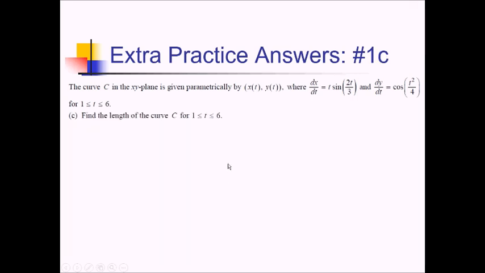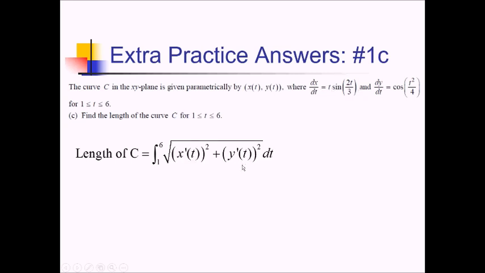For this problem part, we want to find the length of the curve C on the interval from 1 to 6. So for this one, we basically need the arc length, and for that we're going to need the derivatives of the thing that we're taking the arc length of. We have x prime right here, we have y prime right here. So we just need an integral from 1 to 6 of, since this is parametric, we use the parametric arc length setup. So we have the square root of dx over dt squared plus dy over dt squared. And let's just plug that in the calculator.